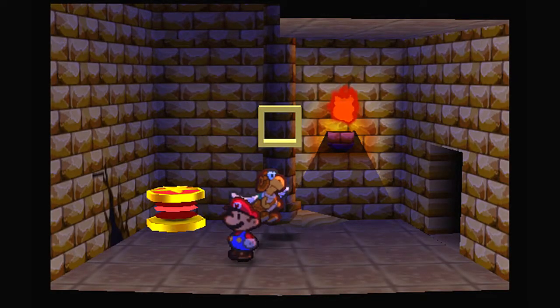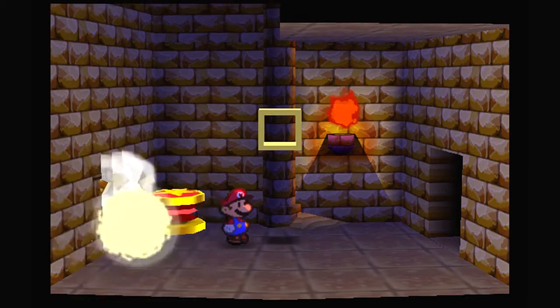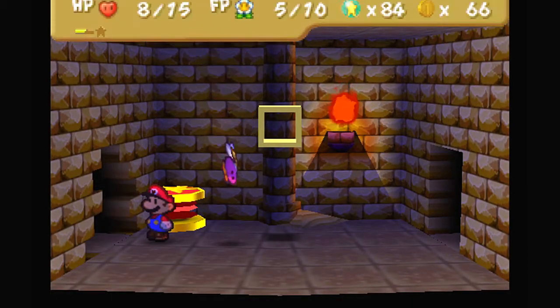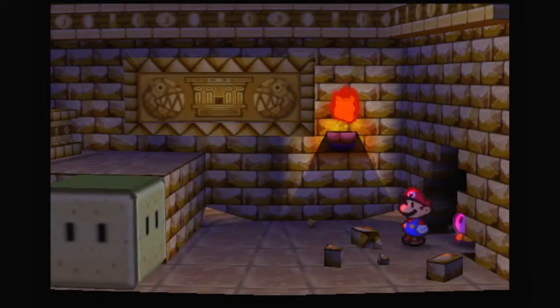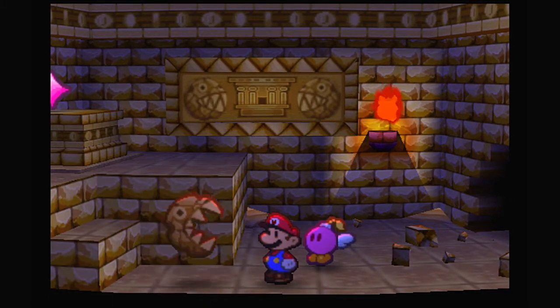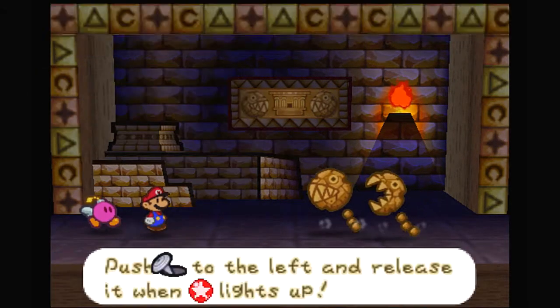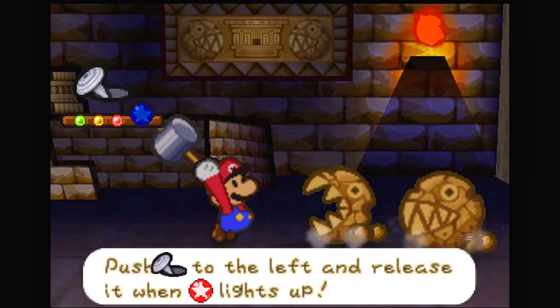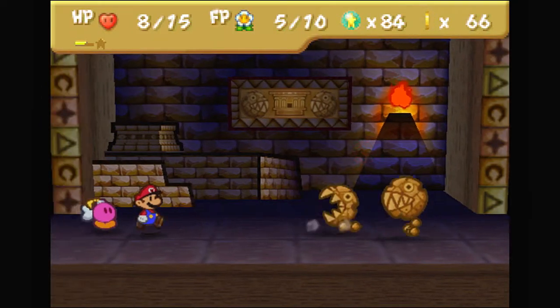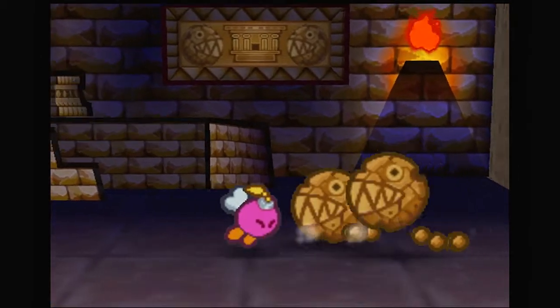And so now let me go ahead and switch with Bombette so I can blow this crack in the wall. Alright, so there's that. What do we have in here? Another one of these blocks. And oh, there's another stone chain chomp. Alright, so let's do what we did last time. Get the hammer and then hit him. Then we use Spider Slam. And then do that.